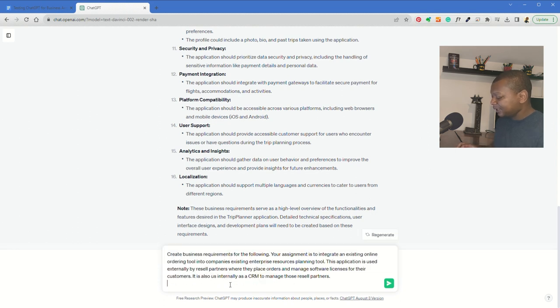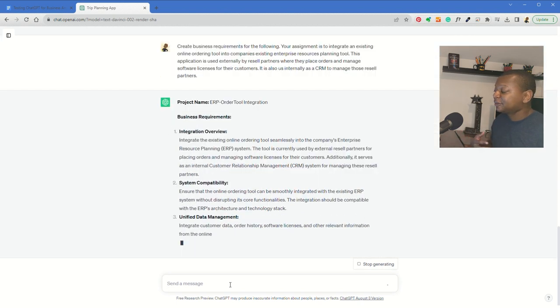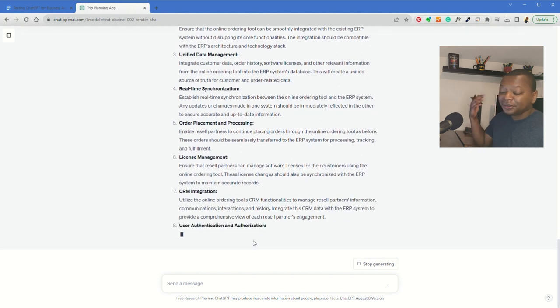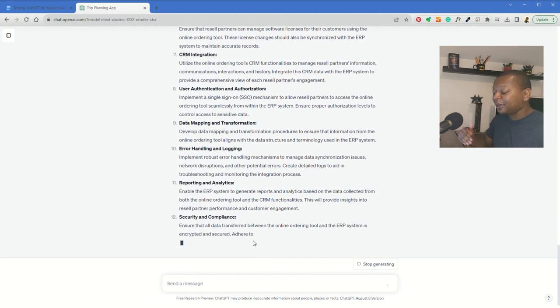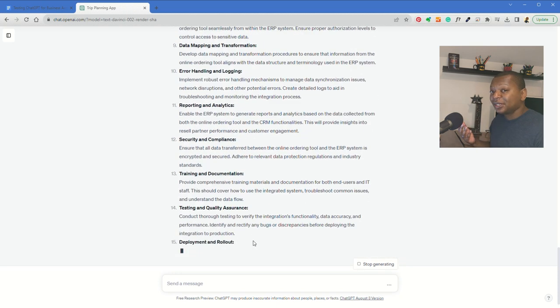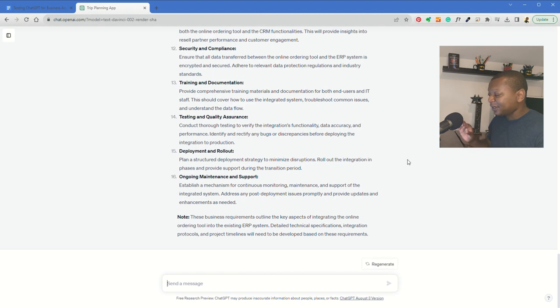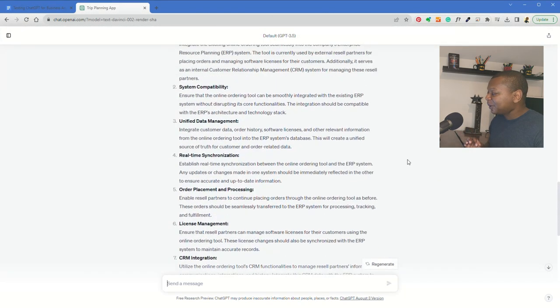Now this, at a high level, is a real project that I was on. Obviously, this is not a lot of details, but it is a true project that I was on. That's a long time in my past, so I'm going to see how what it comes up with compares to what I actually ended up doing on that project. And it looks like it's still going, so it looks like it went pretty robust. So let's see where it went here.